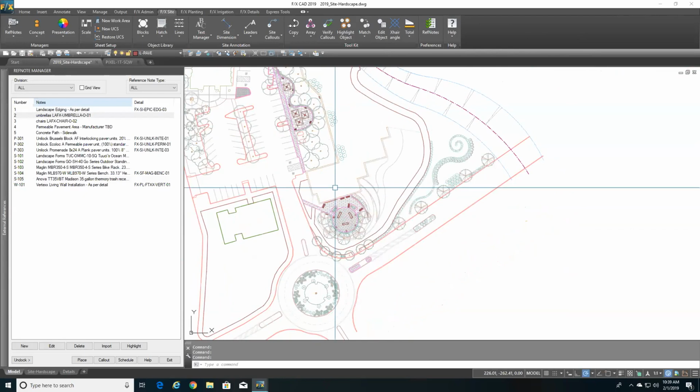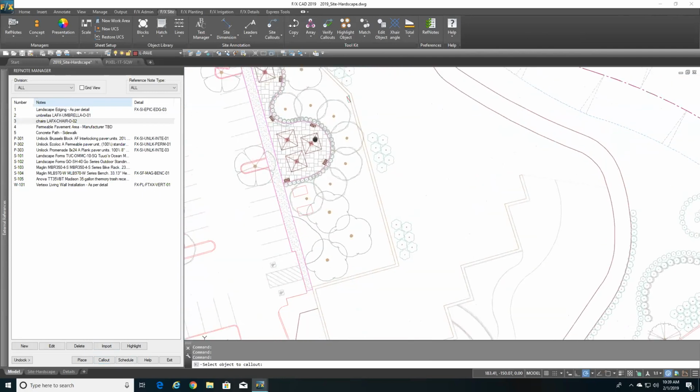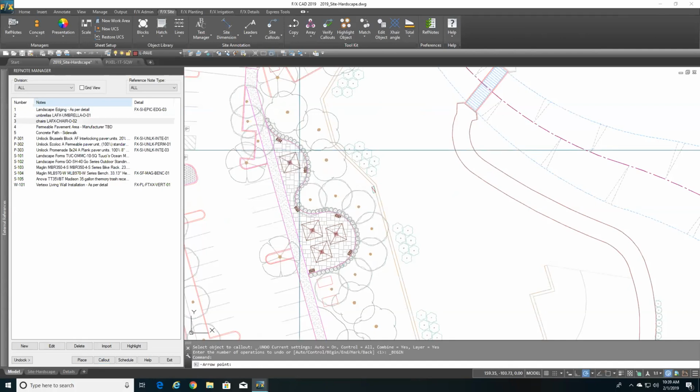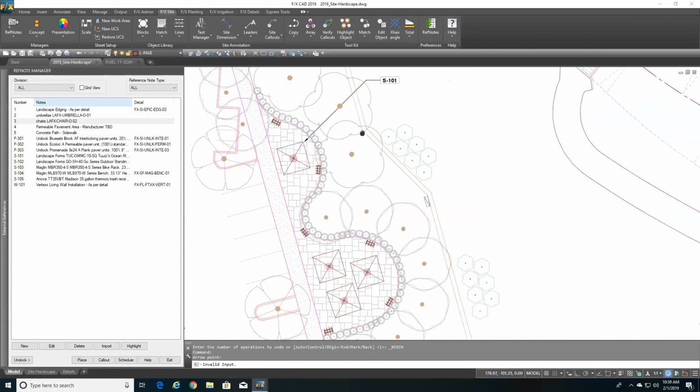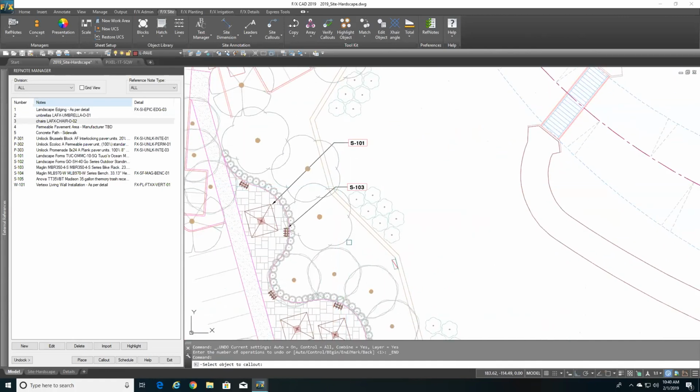But now we want to start labeling the plan too. And the best tool for doing this is our site callouts tool, or the ref note callout. And you can do that using this button up here, or you can go off your list and use the callout button down there. But what this allows you to do is really, really quickly find those objects in your plan using the alphanumeric characters that you've associated to each of your ref note numbers. It's going to start helping you label your plan so fast and so intuitively that you really don't need to do too much work at all.